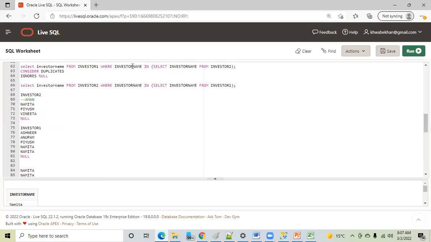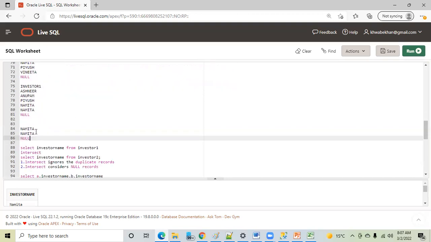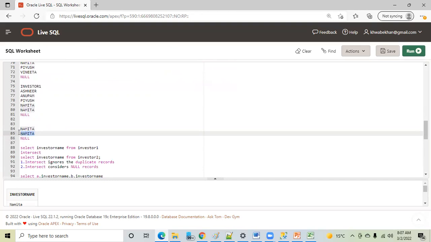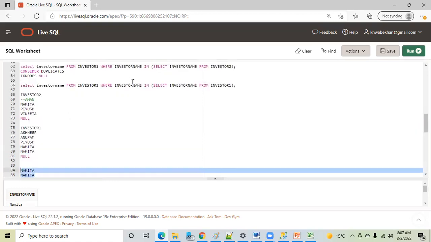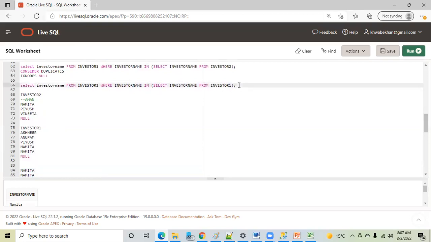Now we have mentioned that it considers duplicates. So we have duplicate Namita, so we are thinking that this Namita should come 2 times. Am I correct? Yes. So far everything is clear? Now let me execute and try to understand what is happening. First of all, I'm repeating, is the manual analysis that we have done clear? Same way how we have done it in join, I'm doing it here. Okay. Now let me run this.